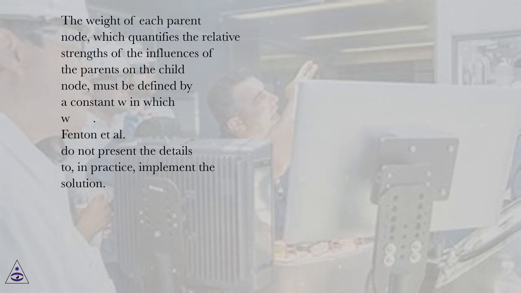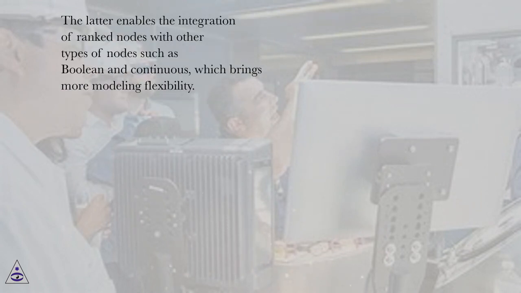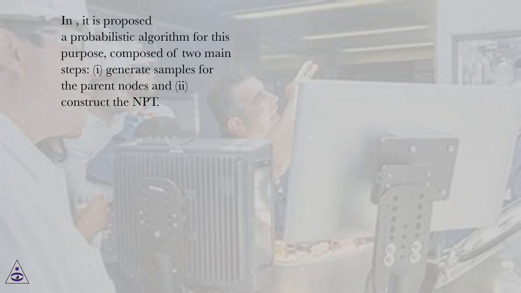Fenton et al. do not present the details to, in practice, implement the solution. Despite presenting the mixture functions, there is no information regarding the algorithms used to generate and mix t-normal, define sample size and define a conventional NPT given the calculated t-normals. The latter enables the integration of ranked nodes with other types of nodes such as Boolean and continuous, which brings more modeling flexibility. Now, it is proposed a probabilistic algorithm for this purpose, composed of two main steps: 1, generate samples for the parent nodes and, 2, construct the NPT.